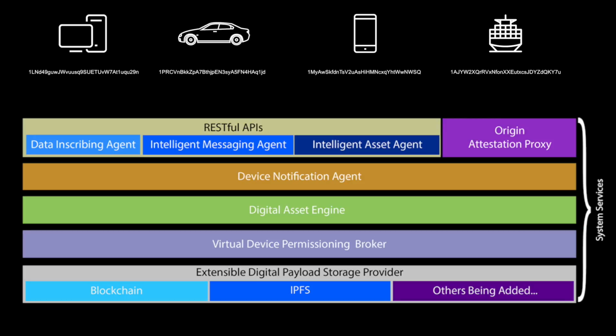Using Catenis, a developer is not limited to sending 80 bytes or less of content, which is the standard Bitcoin protocol's transaction message field limit. Catenis delivers larger amounts of data along with a fingerprint, or hash, of the data. This fingerprint is inscribed in the Bitcoin blockchain transaction, and the data is placed, no matter how large, on a file system using the extensible storage payload provider. The fingerprint is for verification during future read requests.